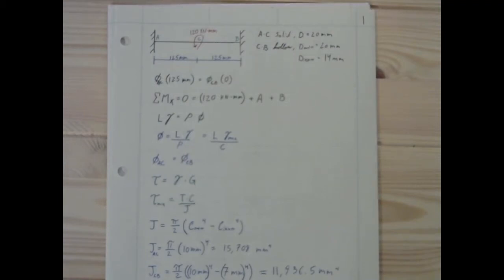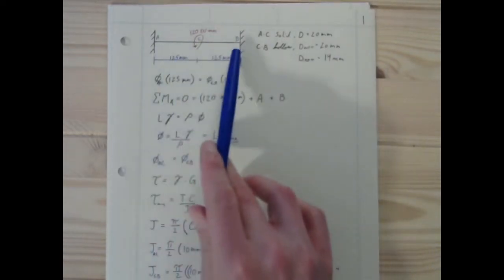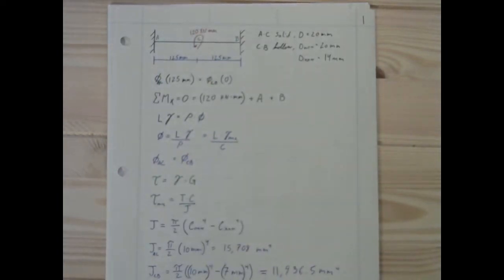Welcome to the first video on torsion in indeterminate structures. In this video we'll go through the basics of indeterminate structures in torsion, how they relate to indeterminate structures we've seen elsewhere in axially loaded structures and in beams, and we'll talk about our two equilibrium and deflection equations that we need to maintain in order to be able to solve this problem and determine what our two reactions are.